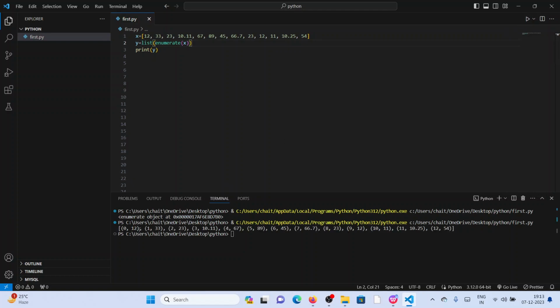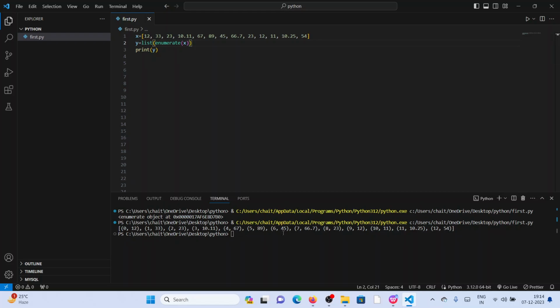See, look here, this enumerate function also adds a counter as a key to the enumerate object. You can convert that object to a list or any other collection. It adds a counter as a key to every element, so each element gets a counter, which acts as an index here: 0, 12, 1, 33. It returns a list of tuples.